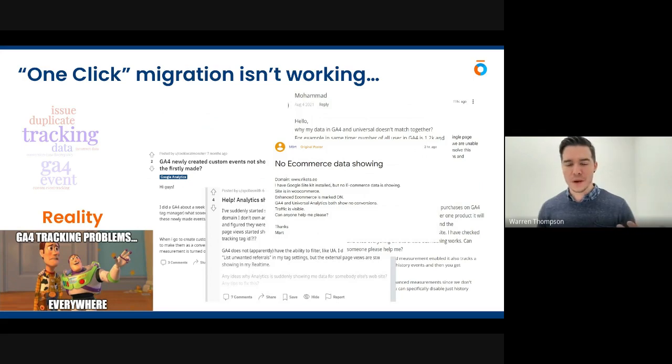That's part of the reason why we have this migration checklist, because we actually don't recommend doing that one-click migration. You might be fortunate to have a site that has a very simple goal conversion structure, maybe just one form completion on the site, and that's all you're paying attention to. But for most of the clients and websites that we work on, there are other things that you want to track.